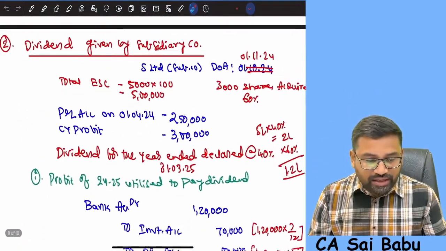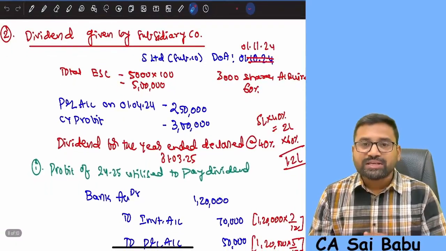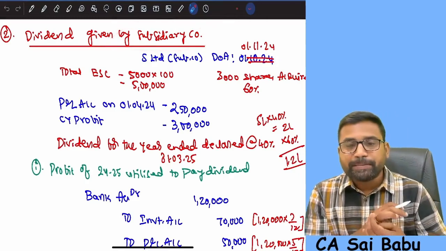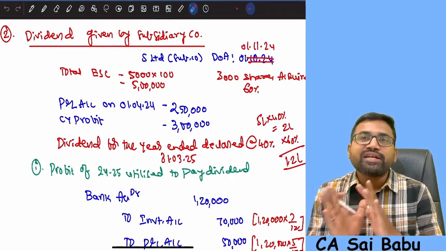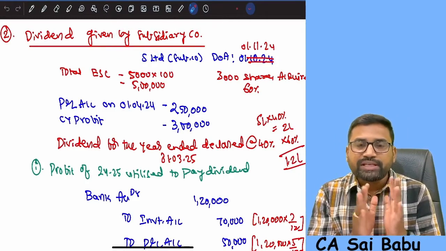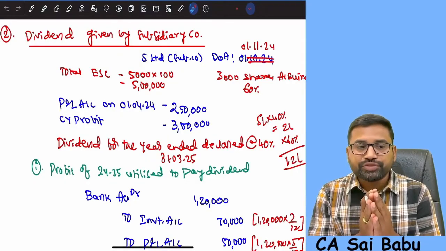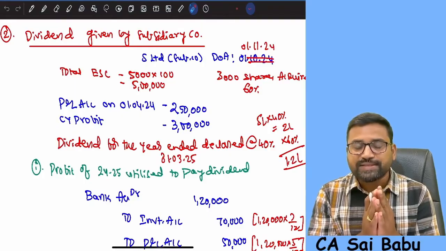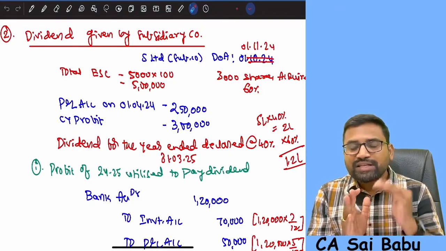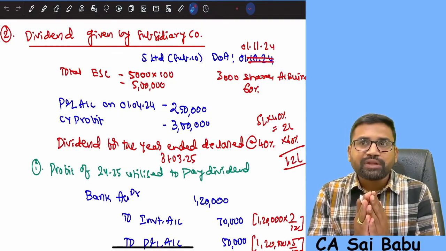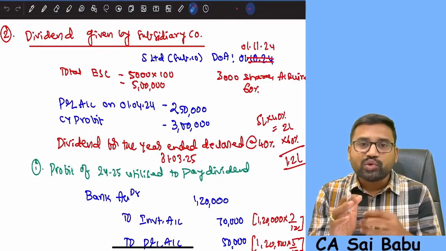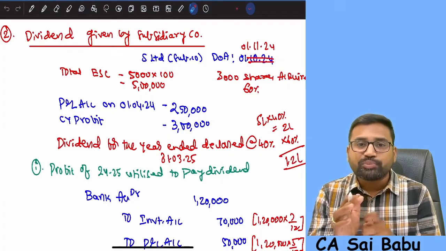Now the second important adjustment when you are analyzing the subsidiary company's reserves and surplus is the dividend given by the subsidiary company. Sir, when a dividend is given by the subsidiary company, obviously the subsidiary company's profits will reduce. So that's why this is very much relevant when you are analyzing the subsidiary company's reserves and surplus. Understand? When the subsidiary company gives any dividend, whatever the share of the parent company in that dividend, what the parent company will do depends upon which source of profits the subsidiary company utilizes to pay this dividend.